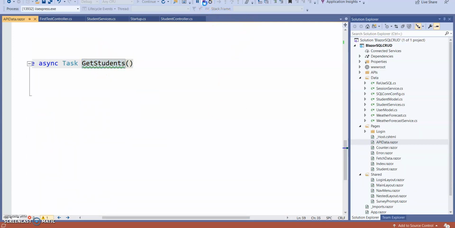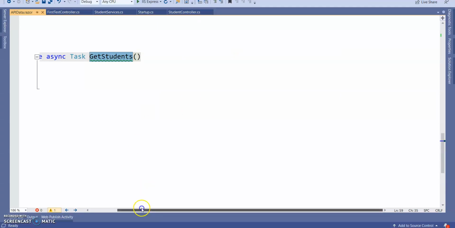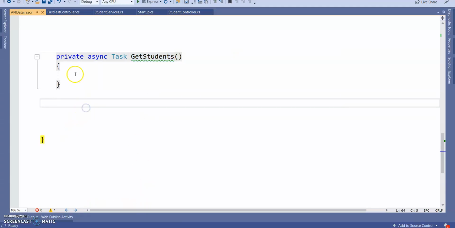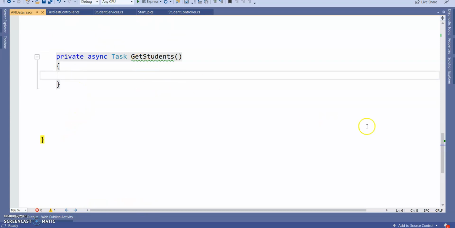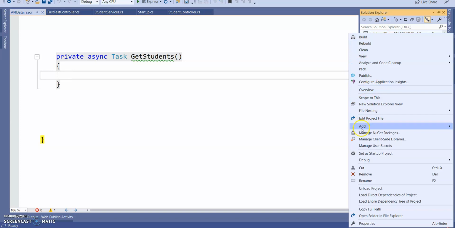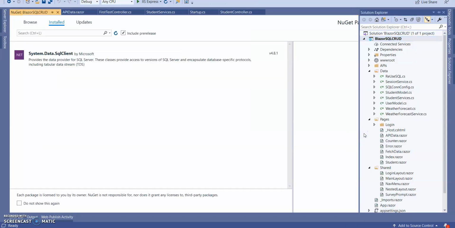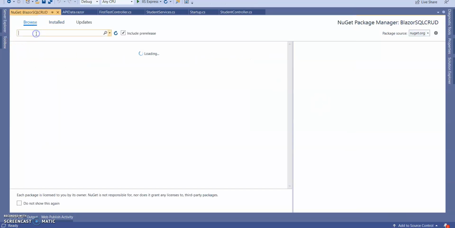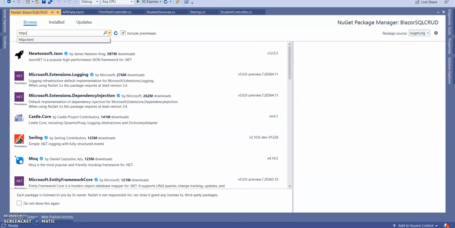Next, to call web API using HTTP client inside the Blazor app, you need to add the NuGet package. So right click, manage NuGet packages. Here search HTTP client.